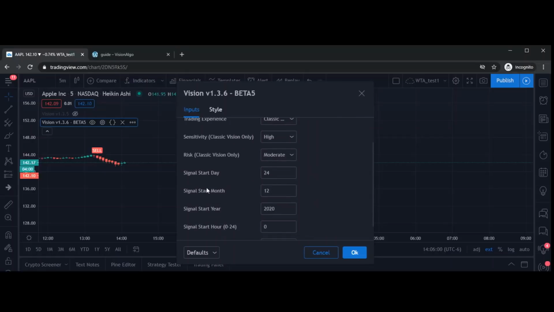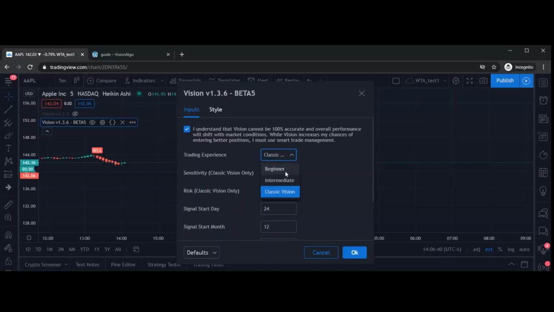And then below we have the signal start date settings that we also have today. So we did add the start hour and start minute. That's so we can fine tune the drill down. And what these settings do, if you don't know, is it defines how far back in time Vision starts plotting signals. So let's say you're swing trading and you're on the 4-hour chart and you want to get into some movement, but 30 minutes ago before you sat down, a signal had already generated. Well, you can drill down just beyond that signal and Vision will start looking for the next suggested entry. All right, so that's what that's for.